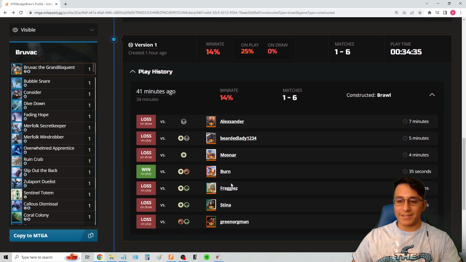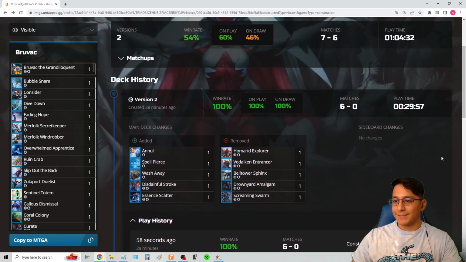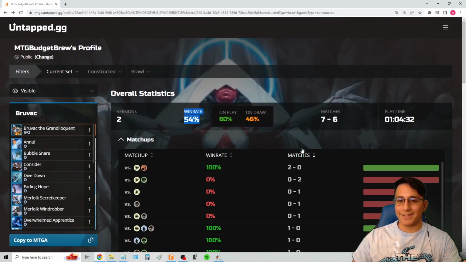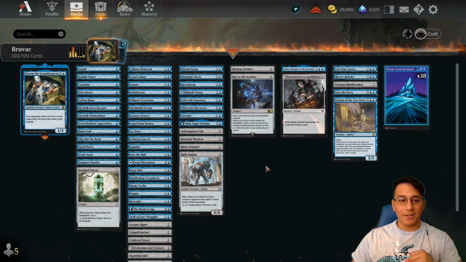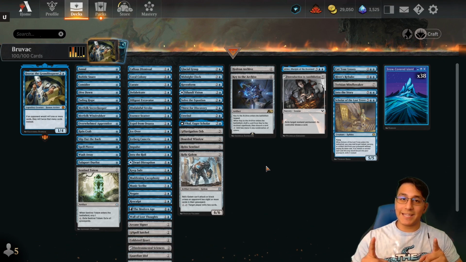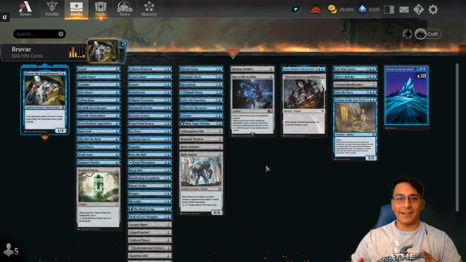Because this one win doesn't even count. It lasted 35 seconds. My opponent scooped turn 0. Dude, 6-0. Even managed to get the win rate to positive, including all those losses. 6-0 for version 2, though. That is super, super nuts. Okay, I wasn't going to recommend this deck. But if you want a budget mono blue mill deck, this can get it done.